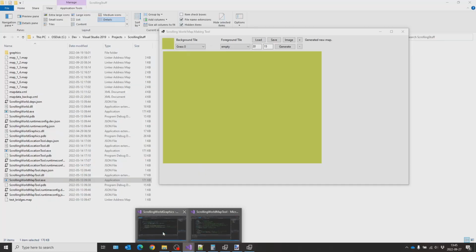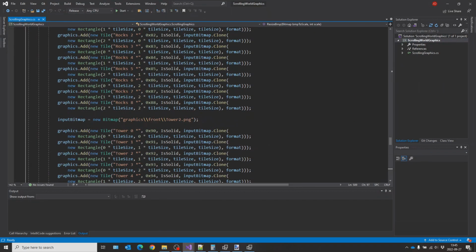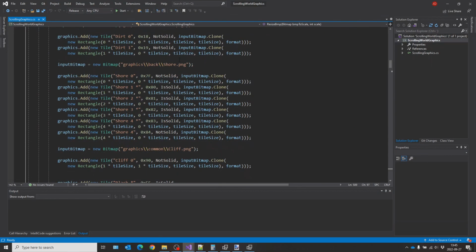In the background here, we can see the shore, where I have that graphics. And then I have these 2 lines where I add shore 4. That's a dark blue water. I add it twice.